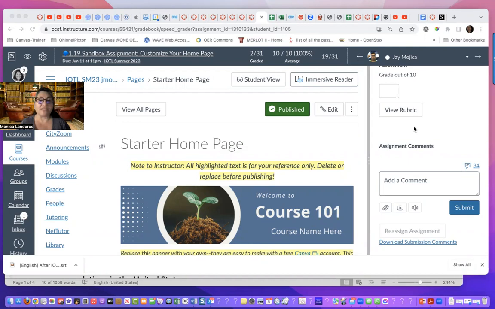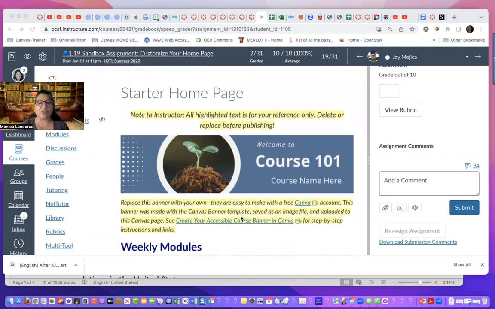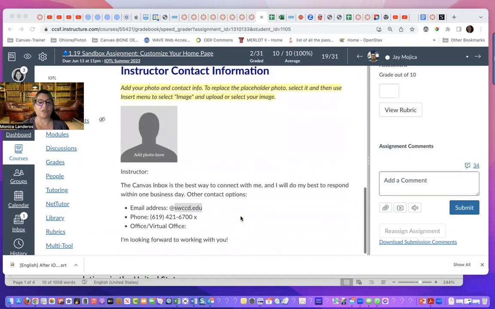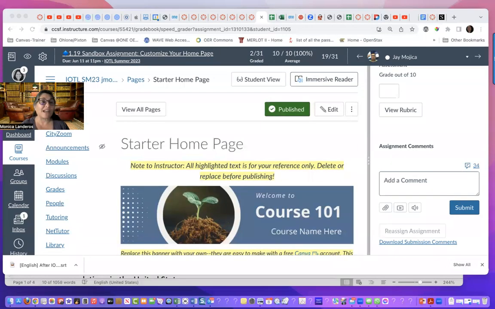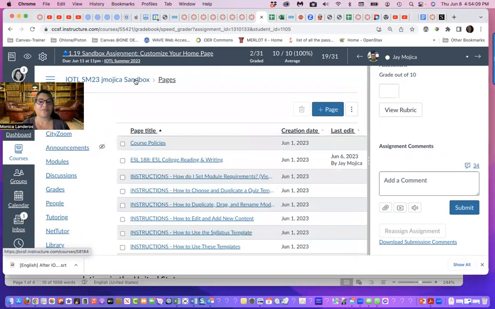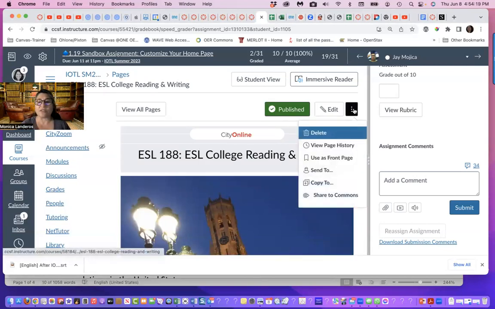So what I found was the starter page, which is fine, and it has very similar "please edit here" text, and a link, put your picture. But what I also found is that I went into pages and I found this page here, I think. Let me see. Ah, there it is. This is the template. And I believe this is one that you've edited.